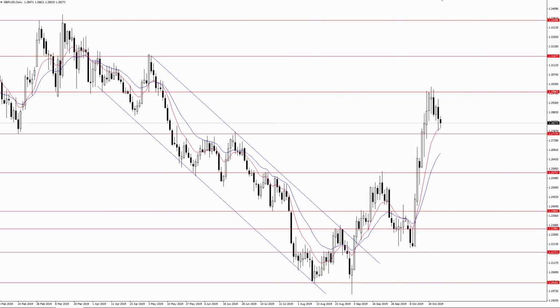Next up, we have the British pound versus the US dollar, or GBPUSD. And this currency pair consolidated last week. So notice this consolidation after this impressive 800 pip rally over the last few weeks. But despite last week's consolidation, I don't see any warning signs to make me think that the British pound has topped out. So that might change, but as of now, this is relatively orderly consolidation, especially when you consider just how aggressive this rally was.